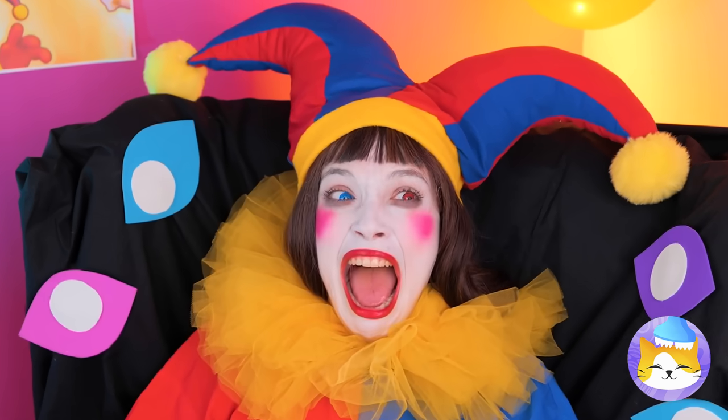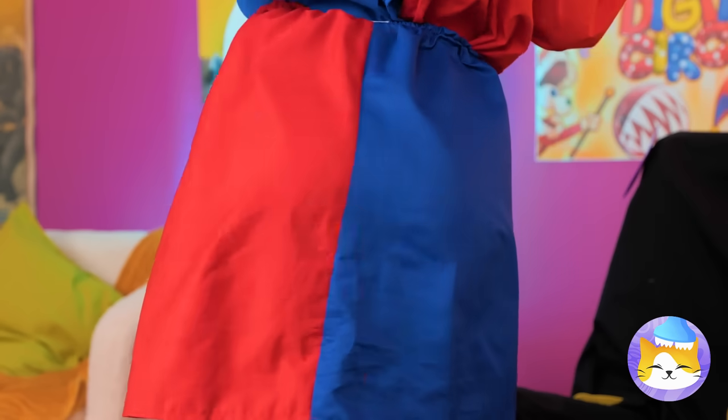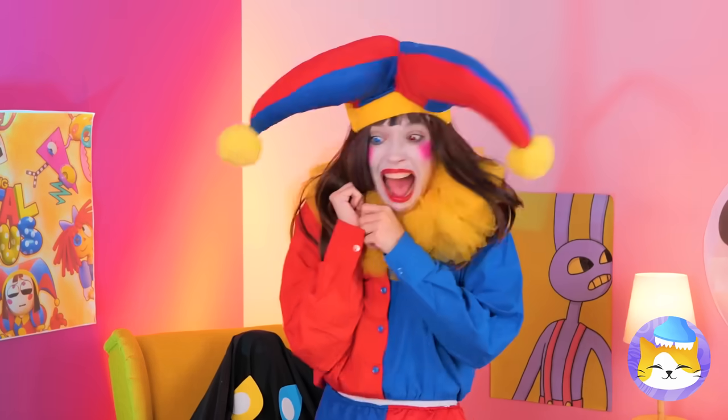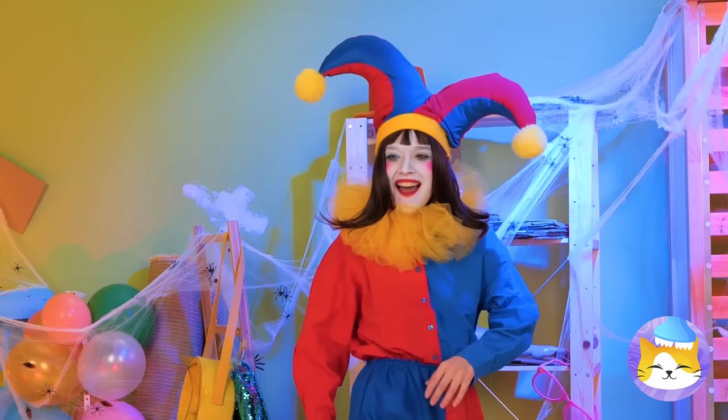Let's sit back and relax. Ooh, this chair is just right. Wait, since when did chairs have eyes? Oh no! It's a trap! Keep pulling! Quick, let's get out of here! All clear. I think we got away.